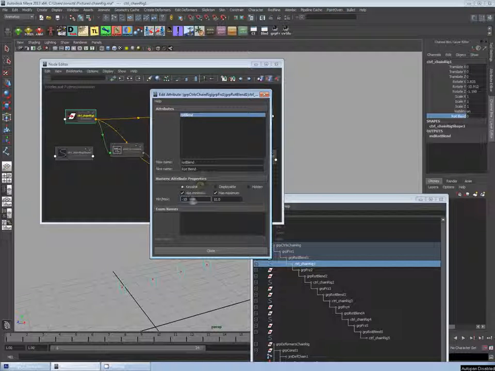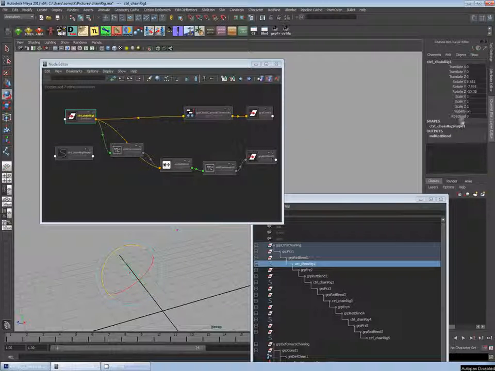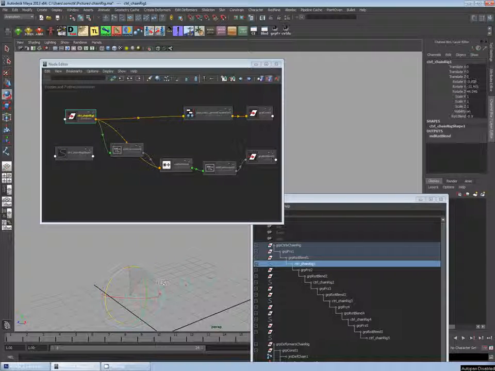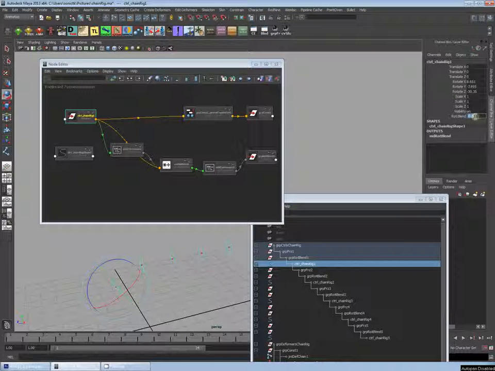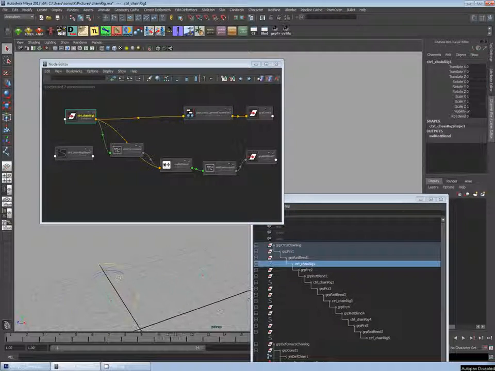Okay, and now you'll see that with just rotating one control, I can get follow through action by animating this rotate blend node instead of going in and animating the FK controls manually. So I can get this kind of effect. It's almost like there's an IK goal even though there isn't actually one, right? So I prefer having this kind of control rather than keying them with all 5 controls separately. Because this way I can just copy the animation from one to another without having to offset them, and it will give me the exact behavior I want.